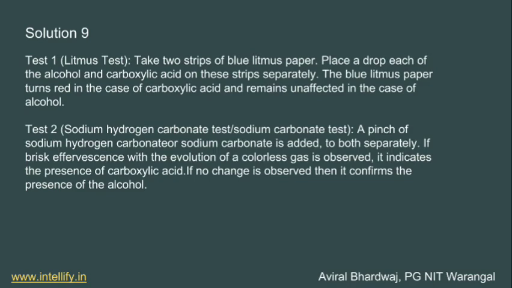This test is performed by adding a pinch of sodium hydrogen carbonate or sodium carbonate into both separately. If CO2 brisk effervescence is evolved, or a colorless gas or bubbles are evolved, it shows the presence of a carboxylic acid. The effervescence of CO2 indicates the presence of a carboxylic acid, and if no change is observed, it shows the presence of alcohol. It is a simple test.